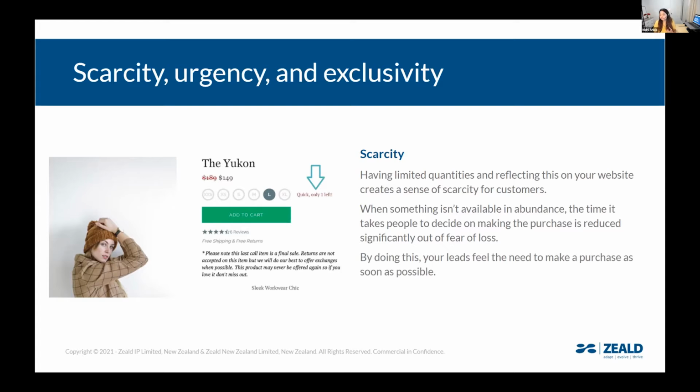So I remember I was browsing this website and I was just confused about buying these shoes. They were very expensive shoes. But when I read this tag, only one left, or hurry up, the offer won't last beyond 48 hours, something like this really influences the brain of your customers. So you have to channelize your inner marketing mind, and you have to write these urgent messages on your website in case you want to push some products which are on sale.